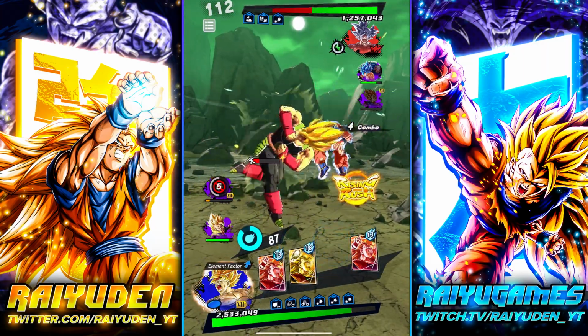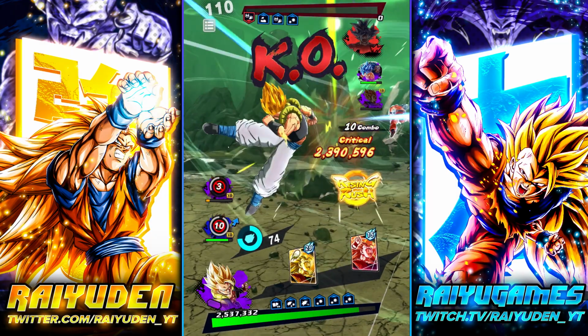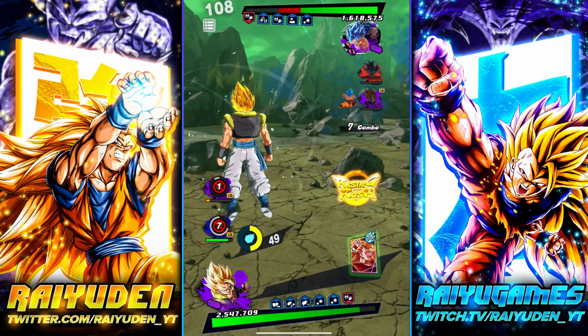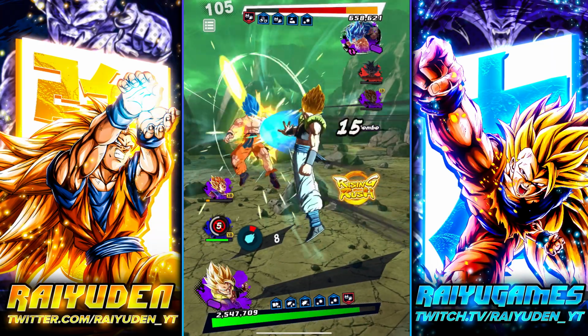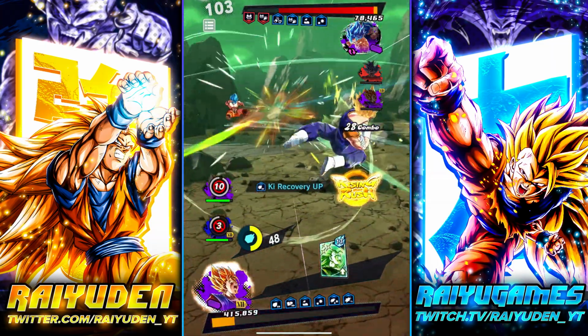Nice. That's just so beautiful. Thank you for that. Yeah, get the hell out of here. Get him out. Woo! Gogeta, man. Then Super Vegito obviously being the best, having to clean this one out.